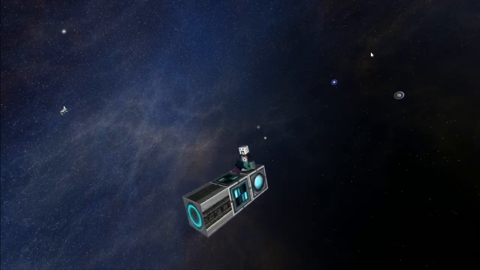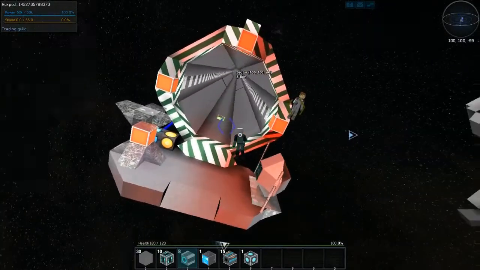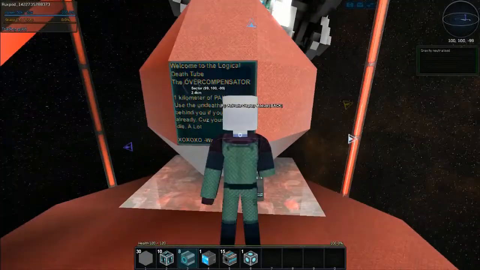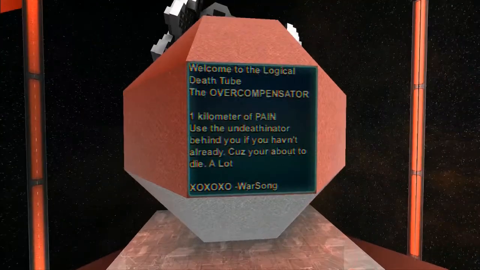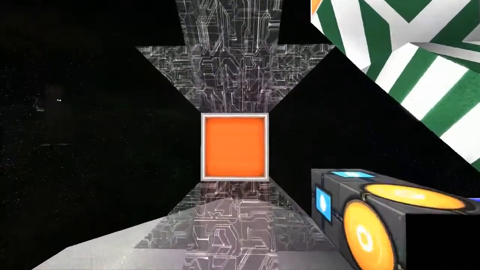Thank you, Shrek. All right, now, okay, so the war song is telling me that this is called the Death Tube. Collision detection is not on right now, but there you have the description. Enjoy. 1 kilometer of pain. Use undetonator behind you because you're about to die. Oh, okay.